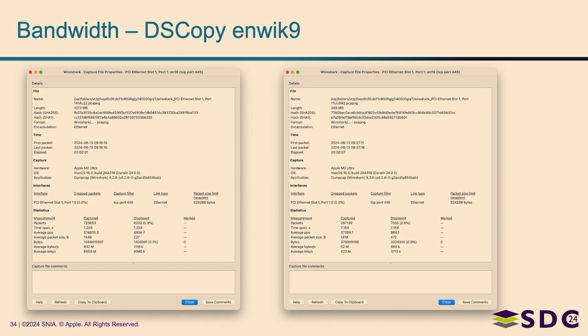This is that text file. It's actually this enwik9 file, which is a standard text file used for compression testing. Again, for the bandwidth count, we went from 723,000 packets down to 267,000. And the total bytes went from 1 gig, which is the enwik9 file size, down to 361 megabytes.